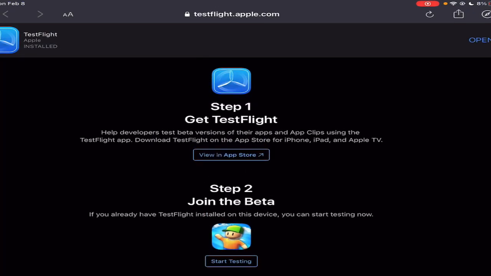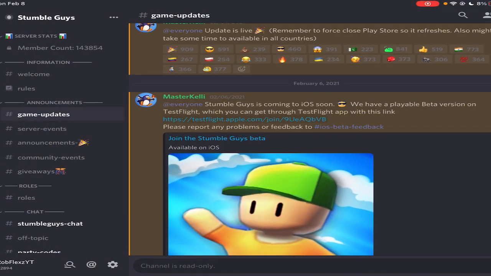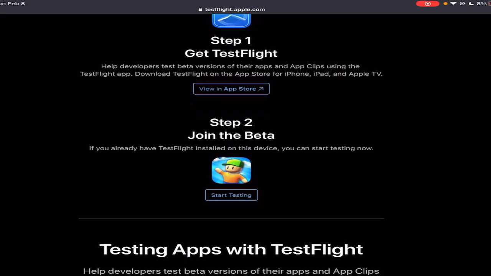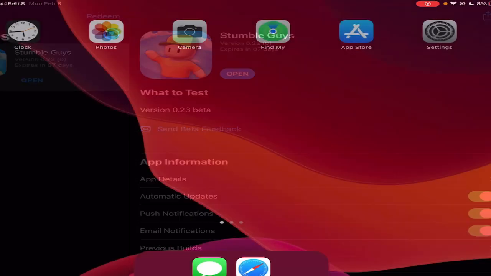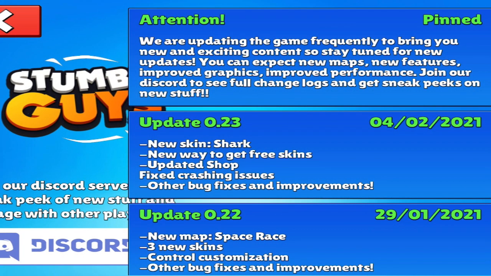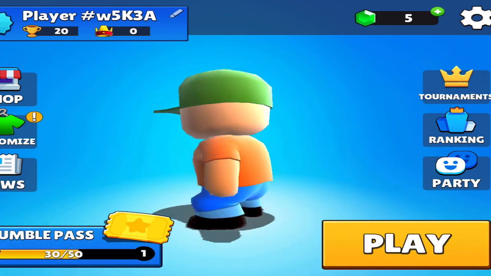Now, when you have TestFlight and you click this link right here, it will direct you into the app link. So start testing. Watch this. Bam. And you just click accept, and it downloads right on your device. This is the iOS device, and bam, easy as that. You can play full matches.